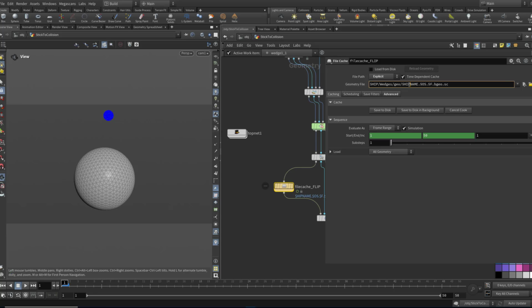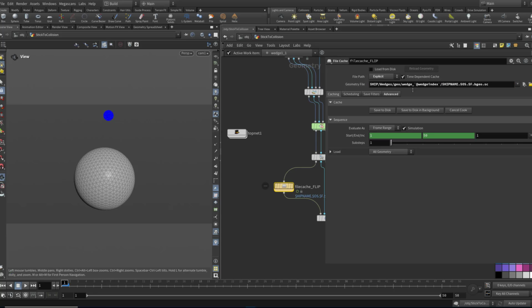So in the file name itself, actually, let's put it in a new folder here. So we're going to copy it to a geometry folder. So in Wedges geometry, let's make another folder called wedge underscore. So I'm going to call it wedge underscore, and then we'll put a back tick in. This is next to your 1 key or above your tab, and then we'll use this variable at wedge index. There we go. Don't forget to close your back ticks, and then let's put another / in.